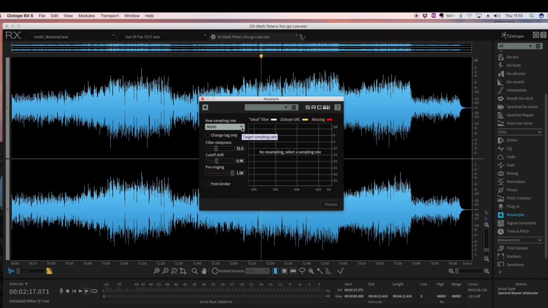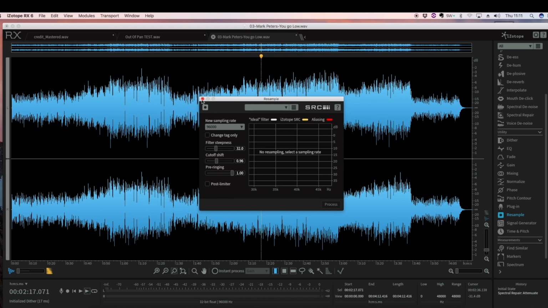We tested this out against all the different SRCs at Metropolis, and we found this was like the second best to Pyramix sound-wise. So as somebody who can have this at home and not have to buy a Pyramix system, this is super close. It's really good compared to doing any upsampling in Pro Tools or any other DAW. This is where you want to be doing your sample rate conversions.